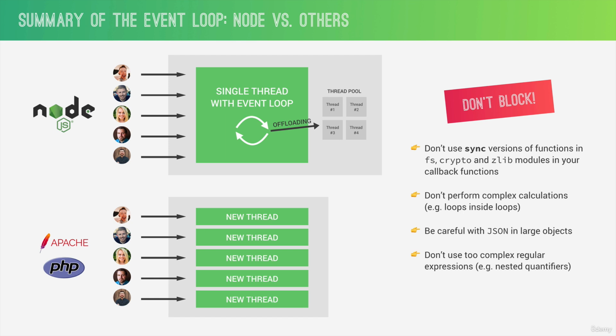And these are of course just a couple of high-level guidelines, but they will get you started on the right path. Now there are some potential solutions to these blocking problems, like manually offloading to the thread pool or using child processes. And we might talk about this by the end of the course or sometime in the future. But for now, it's important that you understand and follow this advice of really not blocking the event loop. Alright? Next up, I'm going to give you a small example to show you some of the stuff that we talked about in practice.